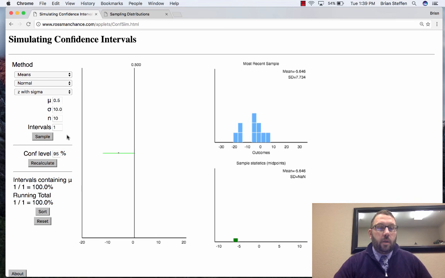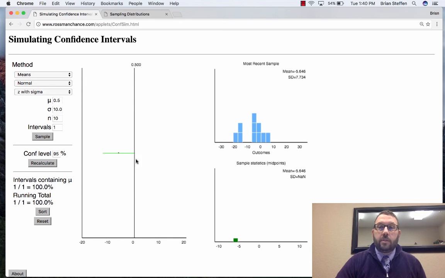Anyways, I then construct this confidence interval, this green line. This green line is a 95% confidence interval, and we're going to figure out how to calculate those shortly. But what I'm going to do is use this interval to estimate where the mean actually is. And in this case, the actual mean, which I knew, is in that interval.